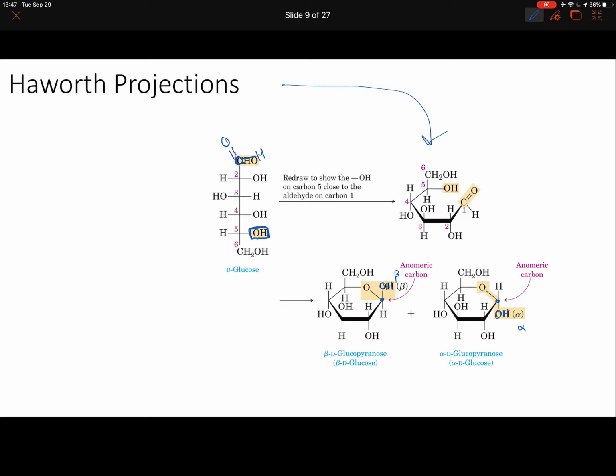And these things aren't very stable. They open and close, open and close. And so, this molecule can close as a ring and form the alpha D-glucose. Notice that we also have some more fancy names that we can call these, right? This is a pyranose. I don't know if I exactly went over why it's called a pyranose yet, but I'll show you in a second.